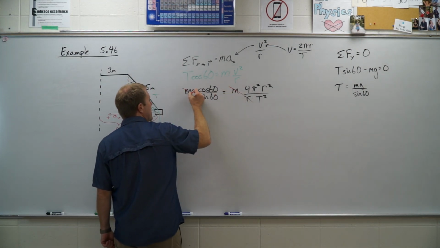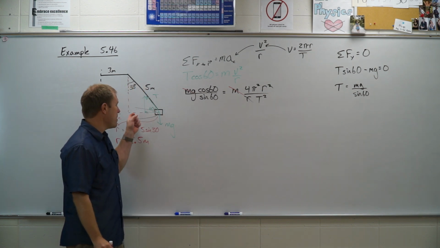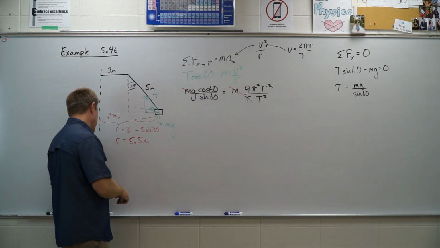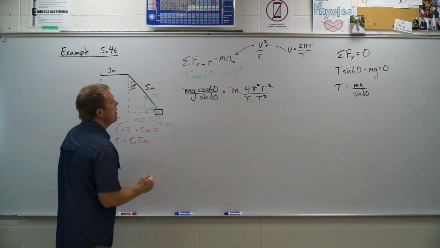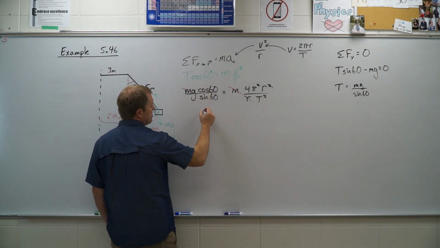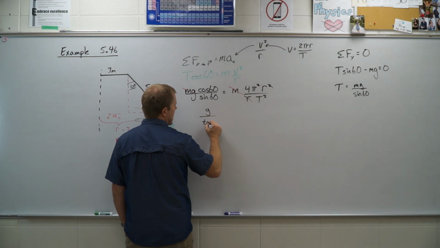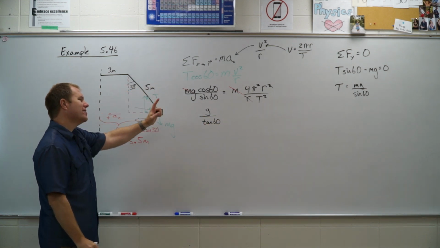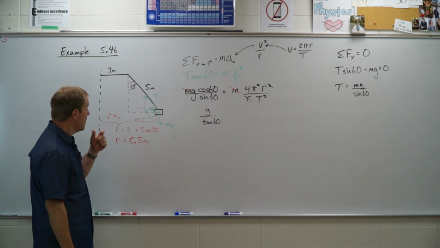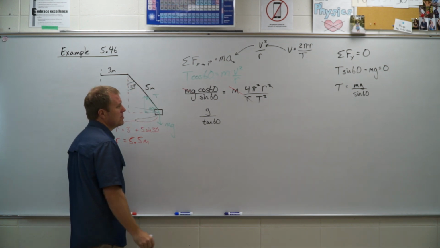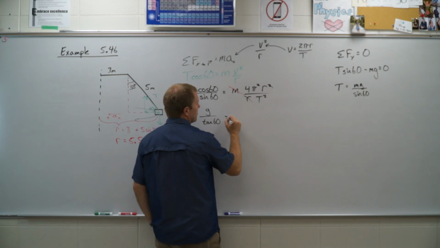Fantastic. Now the first thing I'm going to do here is simplify it a little bit. So I see that the masses cancel, so does the weight of the passenger affect the angle? No, it should be the same. All right. I have sine and cosine, so this is going to be g divided by the tangent of 60. If I would have used 30 over here, the tangent would be on top because this side would be sine and that side would be cosine. So if we wanted to, we could make that change there if we needed to.